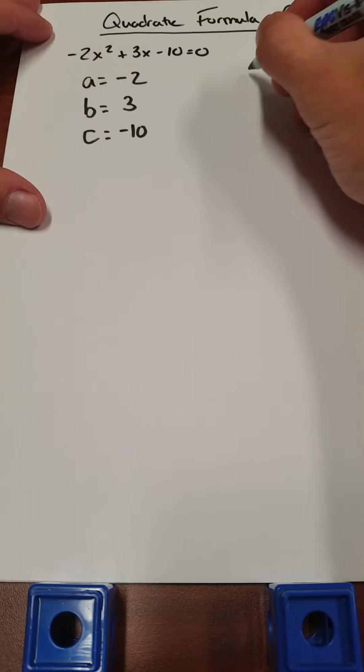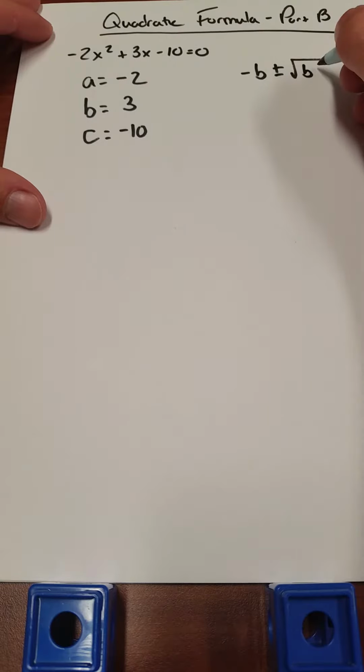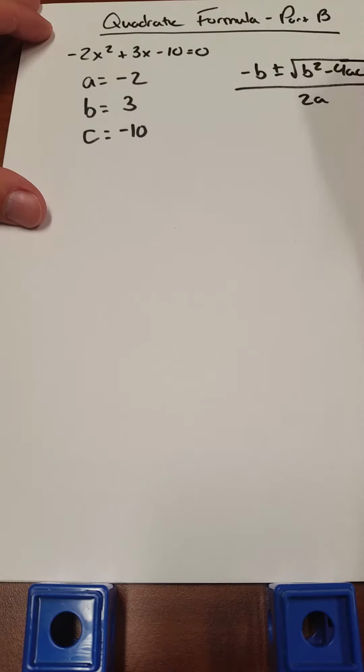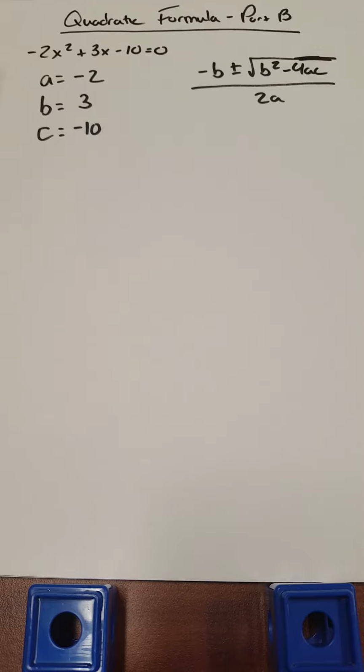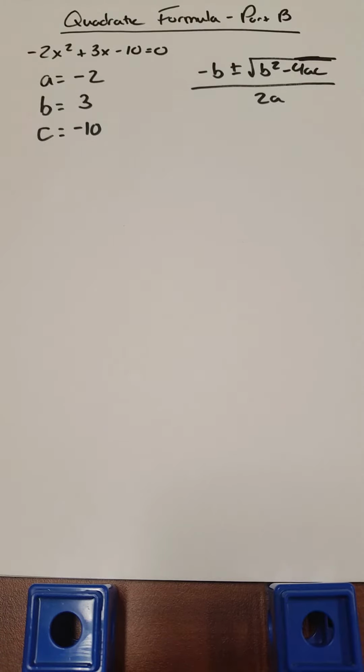Now I want you to plug that into the quadratic formula. Remember, the quadratic formula is -b plus or minus the square root of b squared minus 4ac, all over 2a. You need to get in the habit of writing that formula down. That way you can remember it, because you're going to have to remember it for all of your assessments. So use A, B, and C, plug these values into the quadratic formula, and stop. Go ahead and hit the pause button and try that.